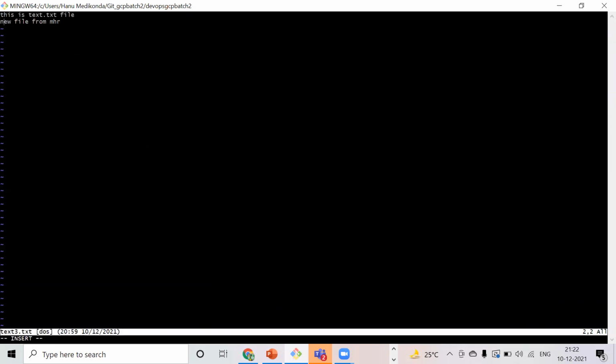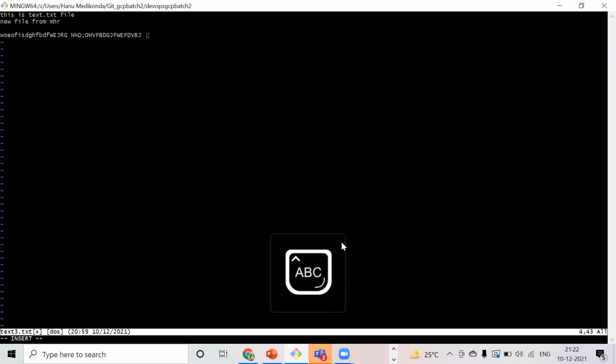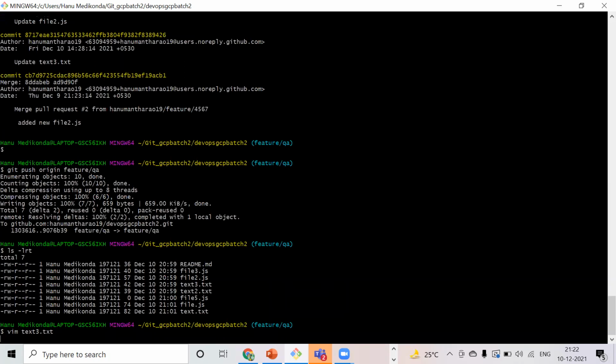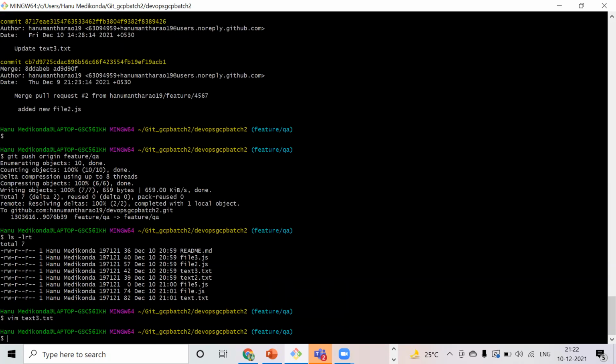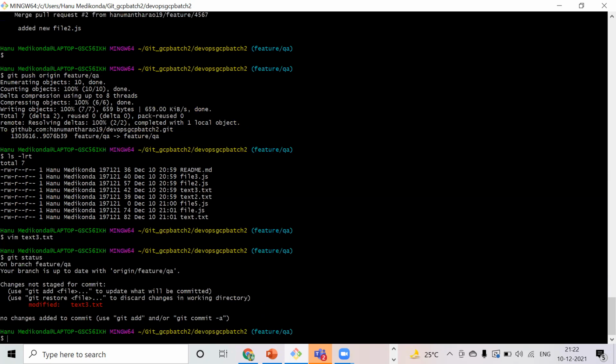I will enter something and save. But I don't want this change. This is an already tracked file, and if you observe git status, it shows the modified status. But I don't want this change. How can you make it unchanged?